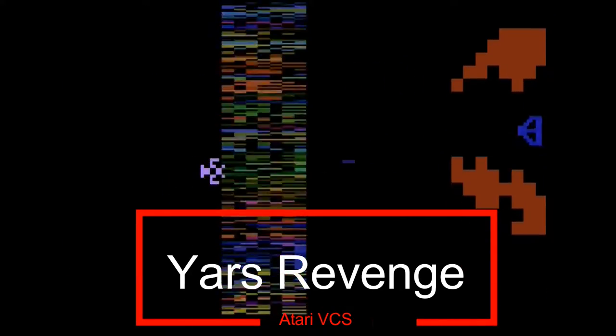Next up, Yar's Revenge. I learned how Howard Scott Warshaw gained inspiration from the arcade game Star Castle. Once he discovered the VCS would not be capable of properly emulating the arcade's graphics, he instead fostered his own version of the game, which had enough variations to become an original game of its own. Yar's Revenge went on to become Atari's best-selling non-arcade ported video game. It was so successful they even seriously contemplated porting it to the arcade.